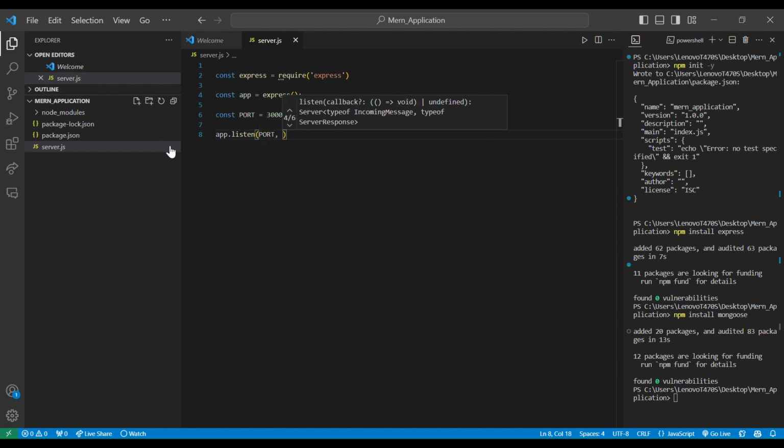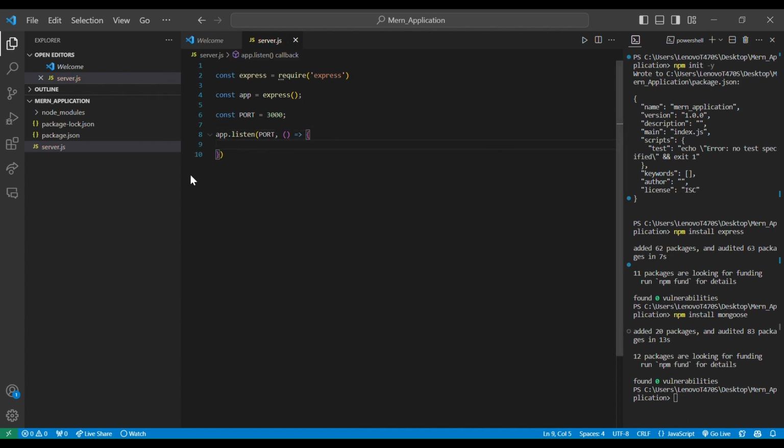So we're going to use the member function. Let's just type app.listen. The first argument is going to be the port that we just defined up above, and the second one is going to be a function. So I'm creating a JavaScript arrow function right here. If you don't remember what an arrow function is, I would recommend that you brush up on your basic JavaScript first before starting this course.